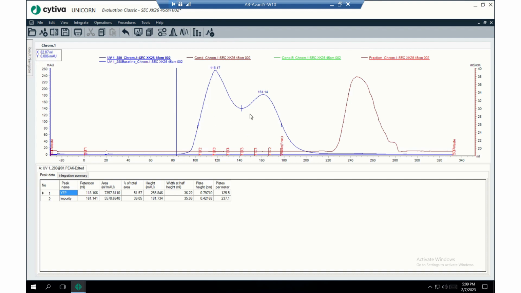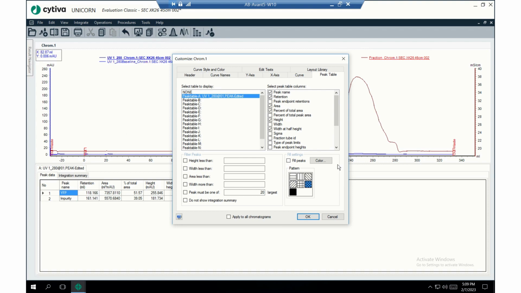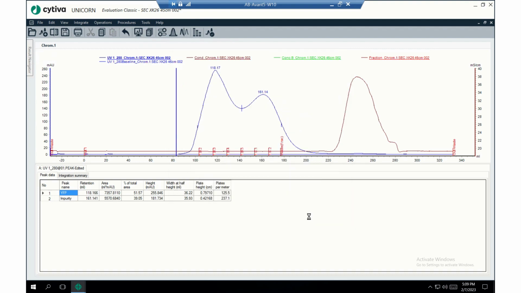So one other thing I could possibly do is try to highlight what I'm looking at. I can do that by going here to customize, and I can click this, so fill peaks, right? And I'm going to pick this hash mark. But the thing is, I can't differentiate between peak 1 and peak 2, so it's just going to end up highlighting both of them. So again, something that's pretty frustrating, right? If I want to differentiate between these two, I can't show that they're different. It would be nice if I could make this one blue and this one green or something, or have them hash differently, but whatever.